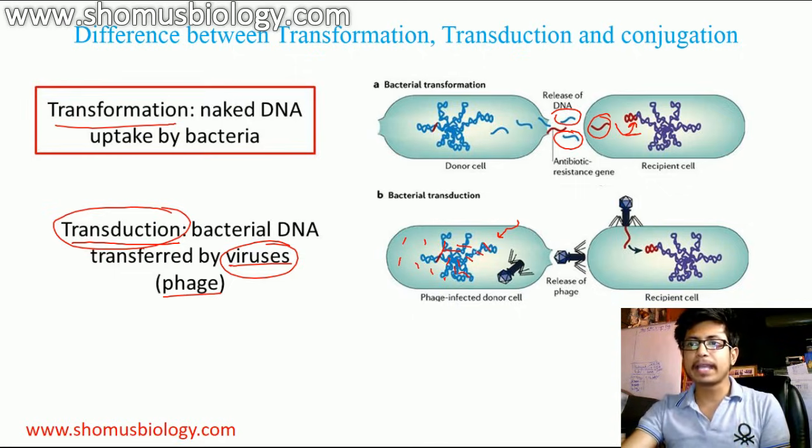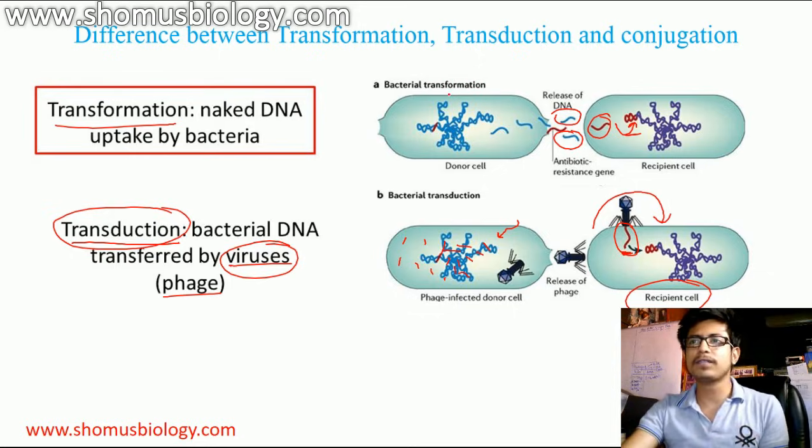Once they start packaging their own genetic material inside the viral head, sometimes by mistake they take some part of the bacterial chromosome, a bacterial DNA fragment, inside one of those phage heads. Now the phage head, which carries the broken-down bacterial DNA, can be transferred because that phage can go and sit and inject its DNA into a recipient cell. Now the recipient cell will receive a copy of the other bacterial DNA. That DNA could again be incorporated into the recipient cell.